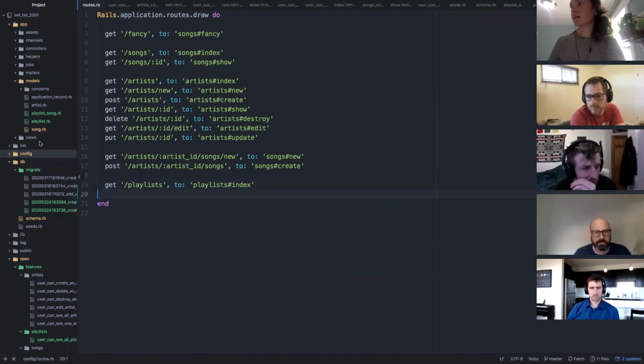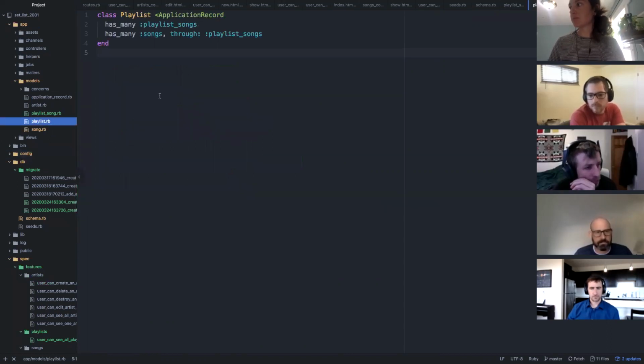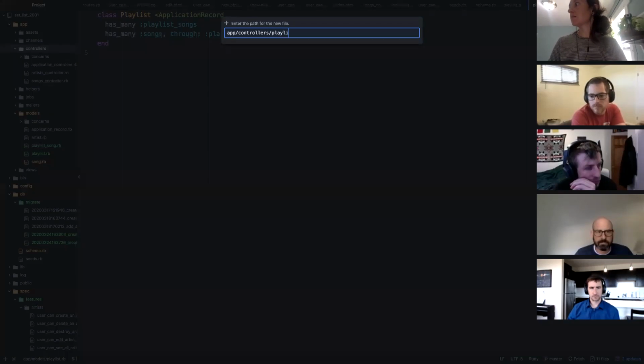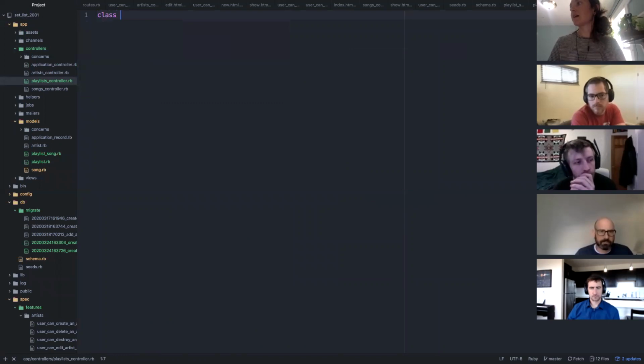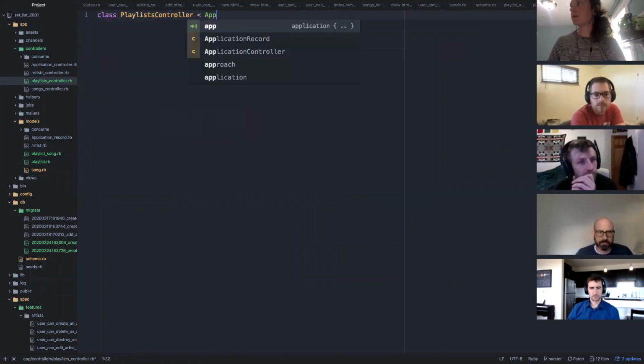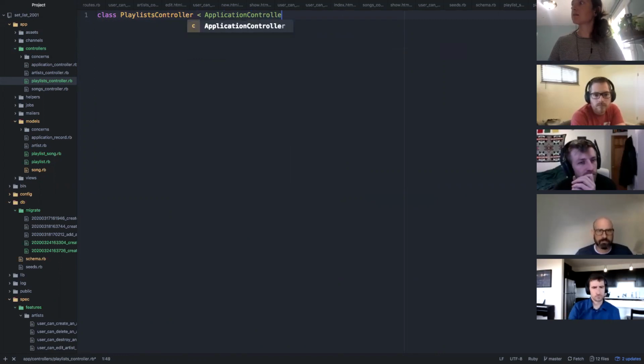So we'll go ahead and create that action in our playlists controller, which we need to actually create. In playlists_controller.rb, we'll have our class PlaylistsController inheriting from ApplicationController. And in here, I'll have that def index method.